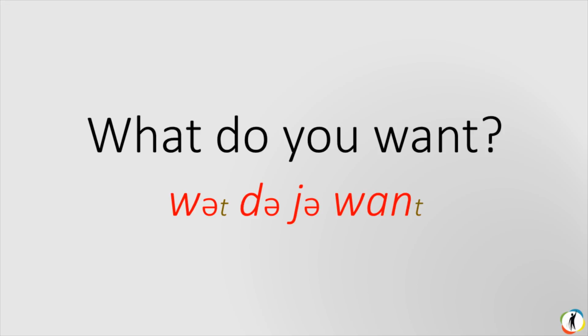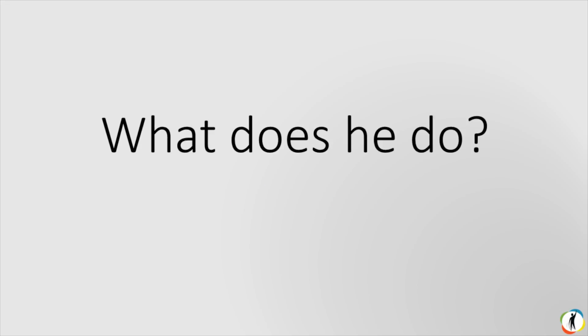What do you want? What do you want? Even faster, see how that schwa sound is left out? So here the D hooks onto that "ya" sound. So now we have 3 syllables. What do you want? What do you want to do? What do you want to watch? What do you want? Water or juice? Next up, what does he do?